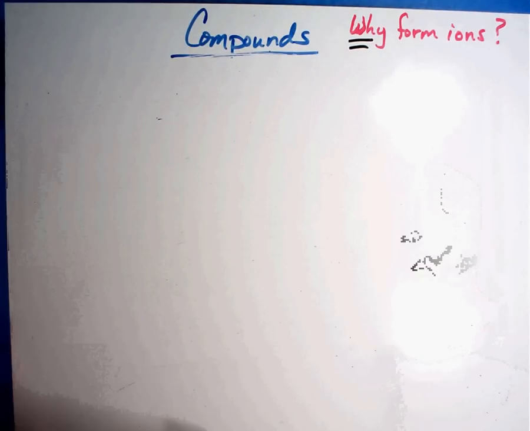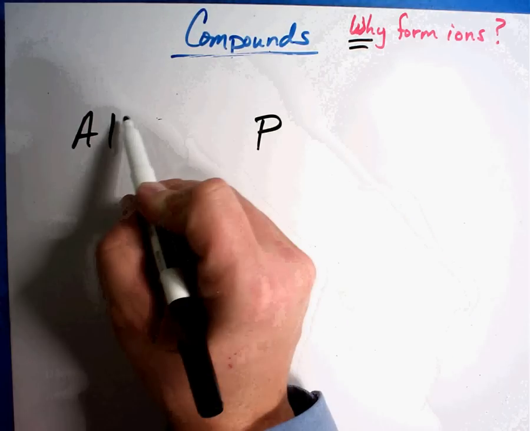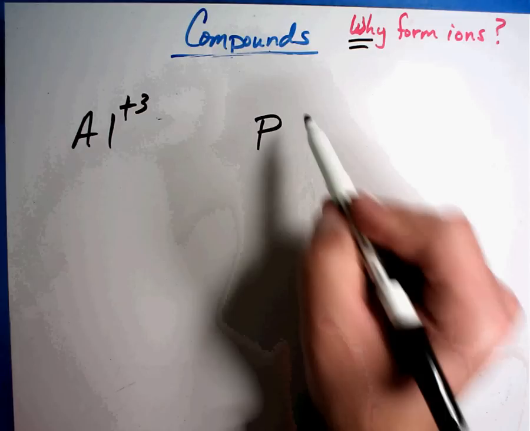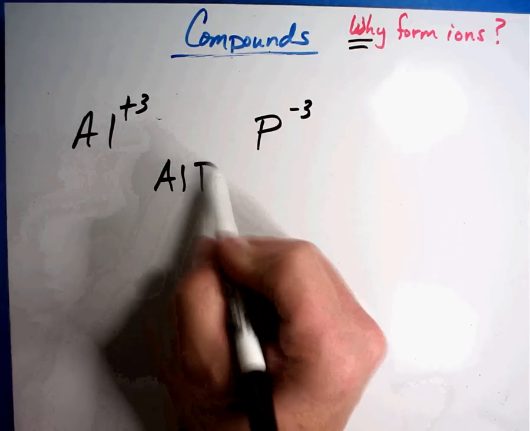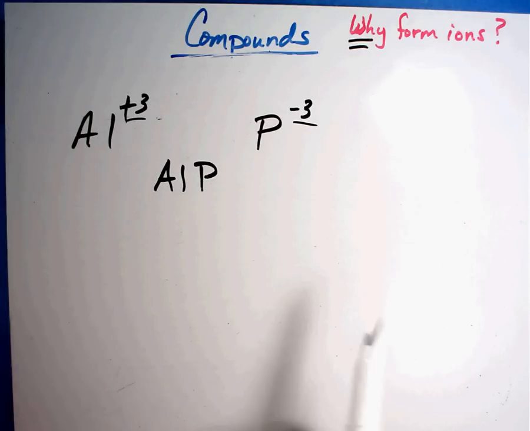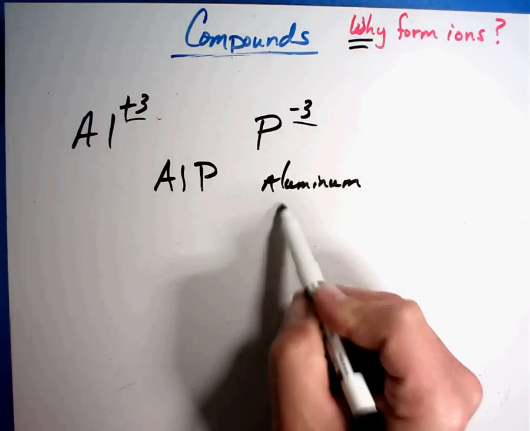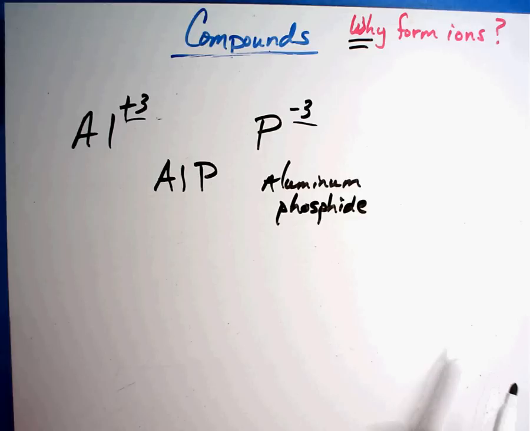Let's say that you have something like Al and P. Al is in the plus 3 column. I see a plus 3 on top of the chart that I wrote there. And phosphorus is in the minus 3 column. They're going to be attracted to each other, and AlP is the compound that's formed. Do they equal 0? Plus 3, minus 3 equals 0. Called aluminum, phosphorus becomes phosphide. Now, you may have thought phosphoride, and that would be really close, and typically you would get that right. It's just called phosphide. You get used to hearing it being named.